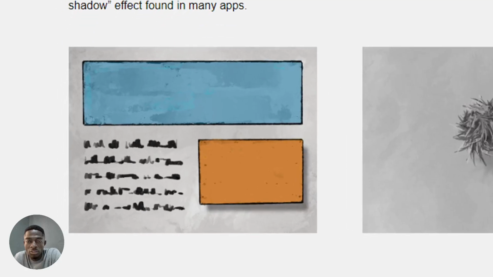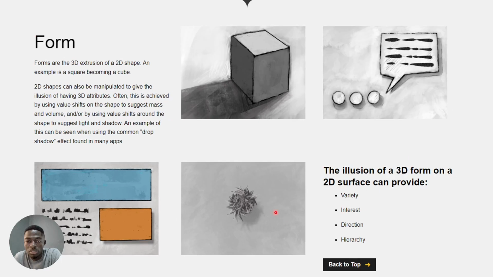This is how those of you interested in UI UX design. So this is our group, let's say a website design. It could be a website design, it could be a page design, it could be a magazine page layout. Immediately they add the shadow over here, it creates some sort of form, it creates some structure, it makes it look like this is popping out. So take note of that. You can add forms to your graphic design just to make it spicy, just to spice up some of the things.